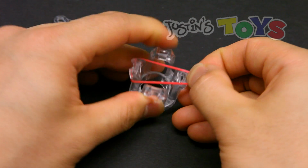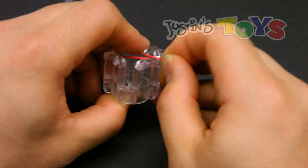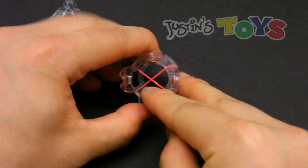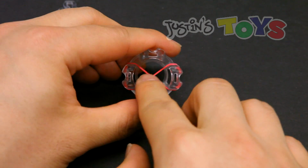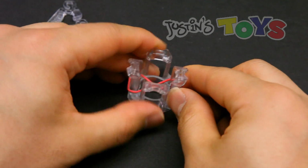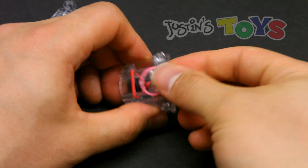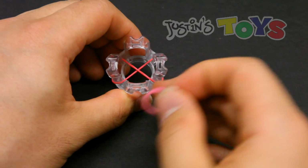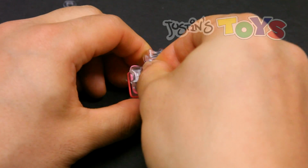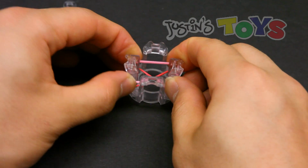But I'm going to turn the finger loom so that it creates a cross and place it over the other side. So as you can see, there is a cross in the center. And then I'm going to push down. Next, I'm going to grab my next band, which is pink, and I'm going to place it on these 2 pegs, but I'm not going to make a cross. I'm just going to place it on top, then pull it over to this peg normally.